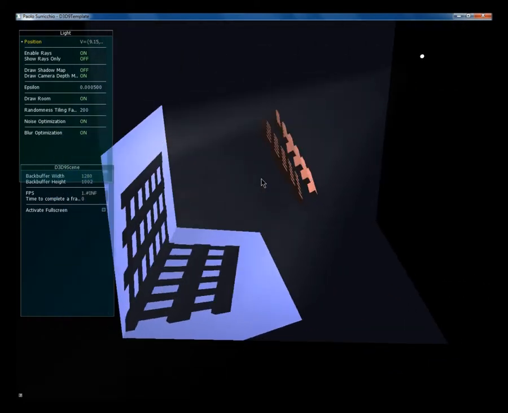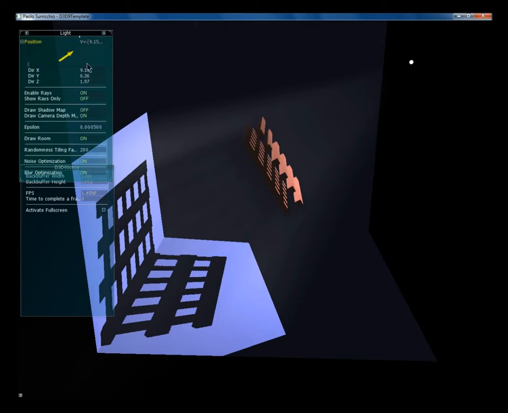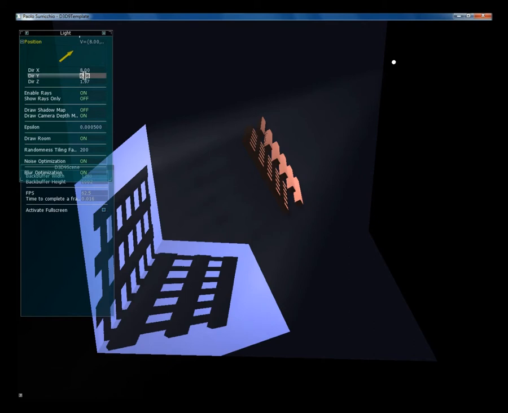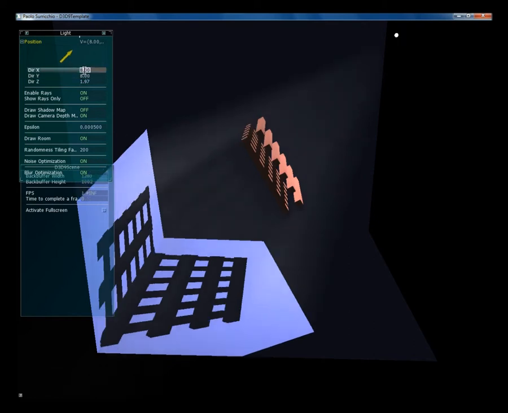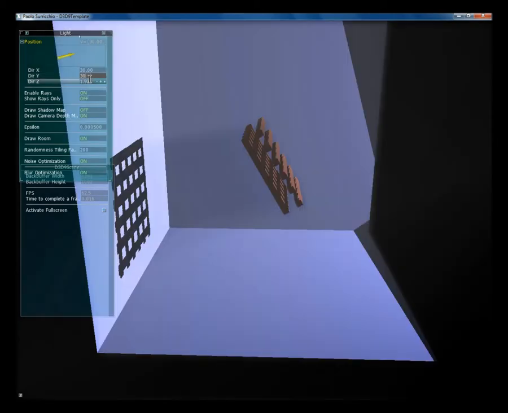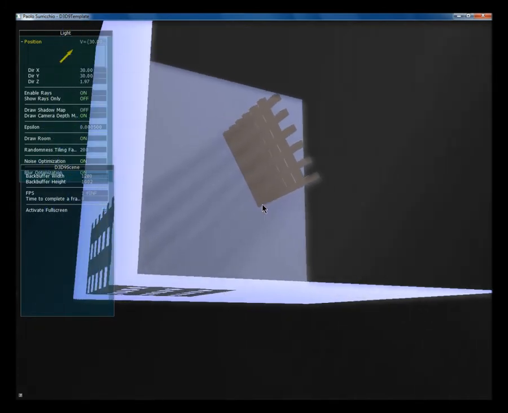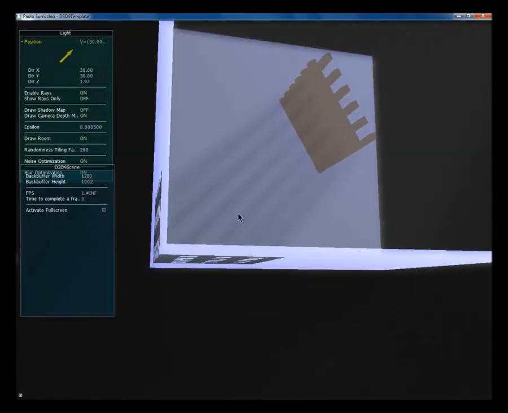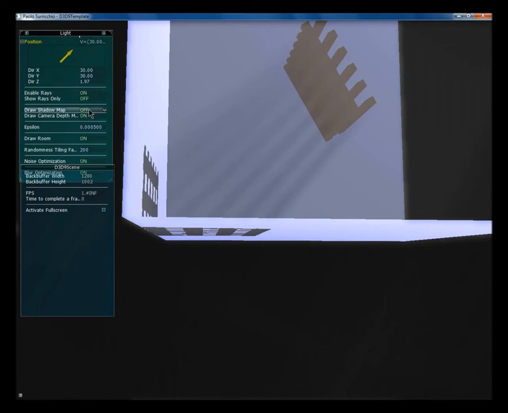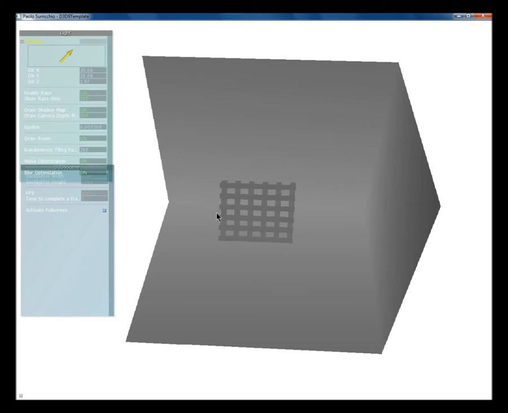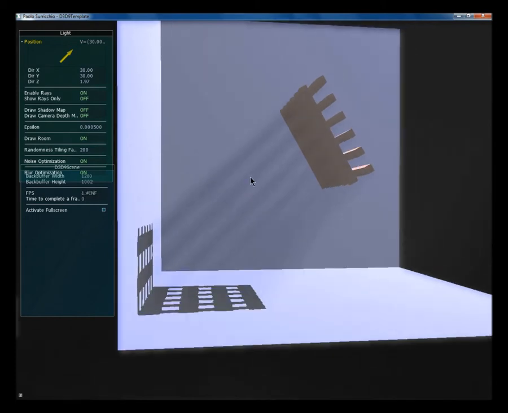It works even if the light is really far from the scene. Now the light is at 8 and 8, but if I put it at, I don't know, 30 and 30, you can still see the rays, and you can still see the light is up there. Even though in the shadow map there are really only a few pixels representing my grid, I still have a nice effect on the screen. So I would say this is definitely a good result.